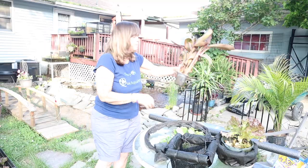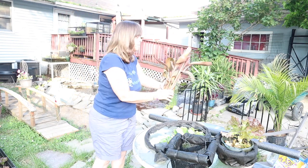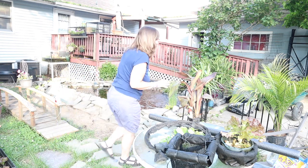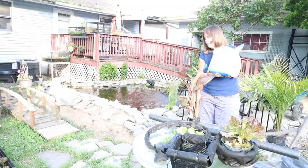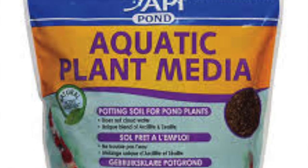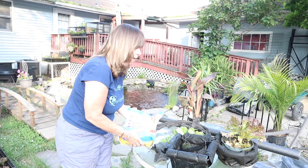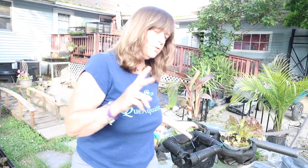I've got to pot up this canna lily, and I'm going to show you how I pot it up so that all my aquatic medium doesn't go all over the place. So what I'm using is this pond aquatic media, which is perfect, but sometimes this is very small, and it seeps right through the basket. So this year, I'm going to use two different methods.